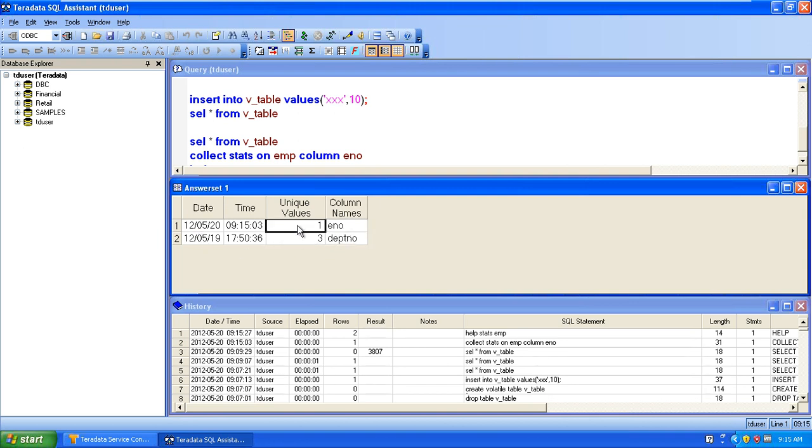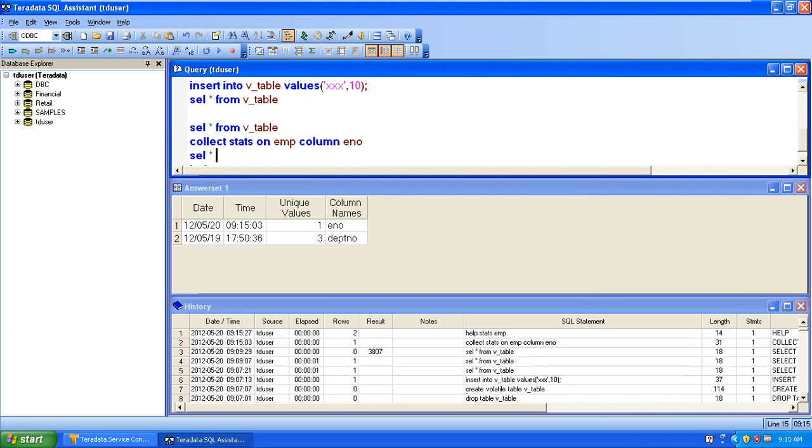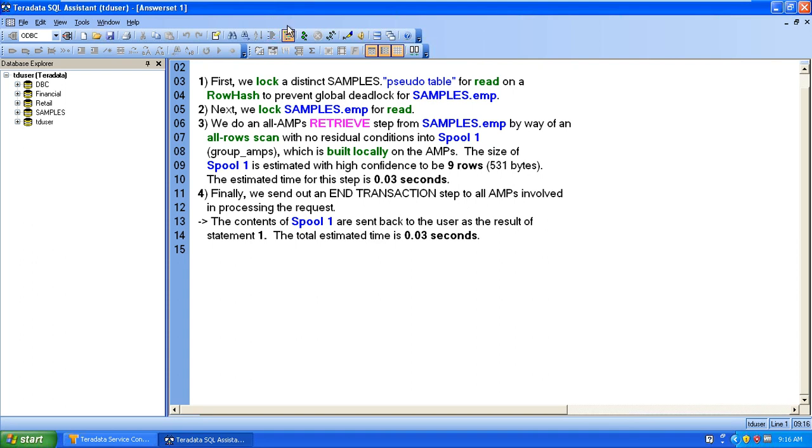The statistics collected by the statement are stored in metadata, so that when you run select star from employee and look at the explain plan, it will use whatever statistics were collected.